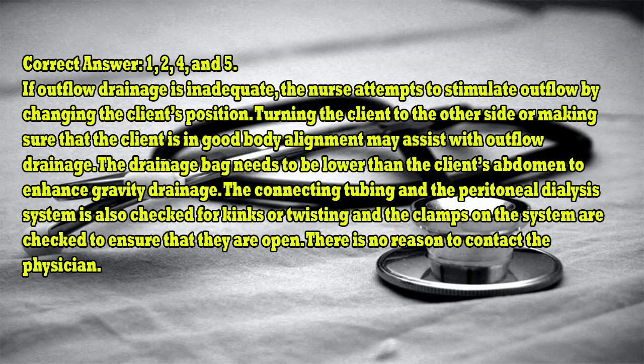Correct answer: 1, 2, 4, and 5. If outflow drainage is inadequate, the nurse attempts to stimulate outflow by changing the client's position. Turning the client to the other side or making sure that the client is in good body alignment may assist with outflow drainage. The drainage bag needs to be lower than the client's abdomen to enhance gravity drainage. The connecting tubing and the peritoneal dialysis system is also checked for kinks or twisting, and the clamps on the system are checked to ensure that they are open. There is no reason to contact the physician.